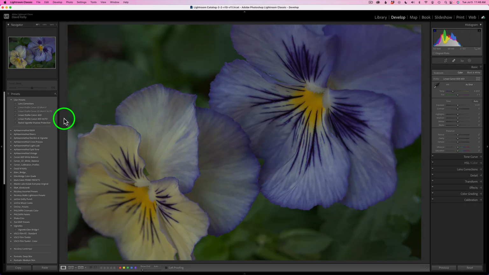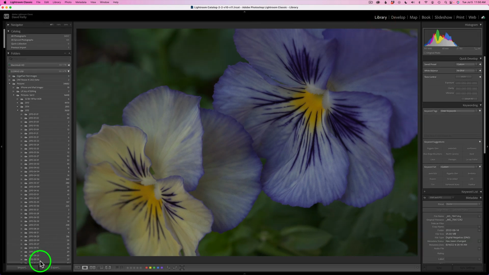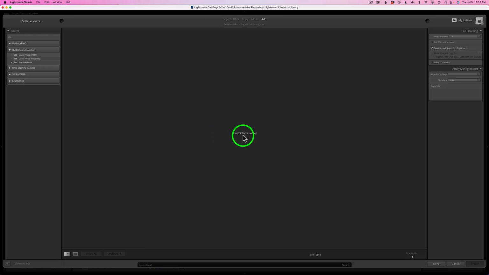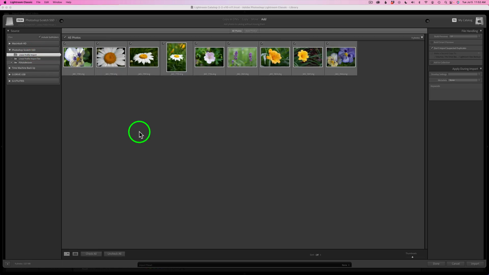Next up, I'm going to show you how to apply that preset to the images that you're importing into Lightroom. Right now, I'm in the develop module, so click on library, get in the library module, and you're going to find import down here. Now, obviously, everyone out there knows how to import images into Lightroom. So let's click on import. The first thing we need to do is select a source. Now, they could be on a memory card. In my case, I made a specific folder called Linear Profile Import, where I'm going to find my files, and here they are. These are raw files, unprocessed.